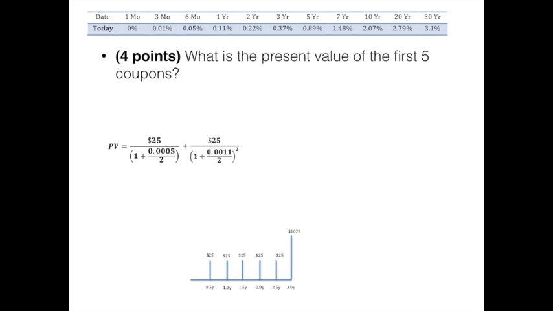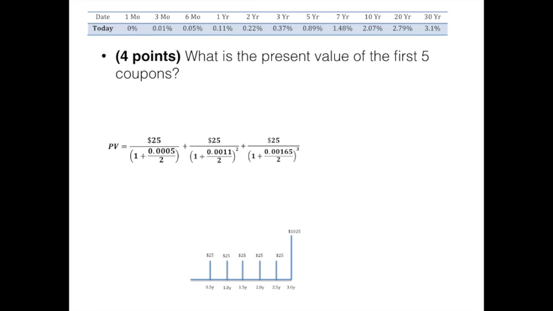Now, the third coupon matures in 1.5 years. But we do not have the 1.5-year rate. So we have to take something in between 1 and 2 years. So what is in between 0.11 and 0.22? Well, it's exactly 0.6165%. But again, this is nominal annual with semi-annual compounding, so half of it you get every 6 months, and there are 3 6-month periods in 1.5 years, so this is why it's to the power of 3.